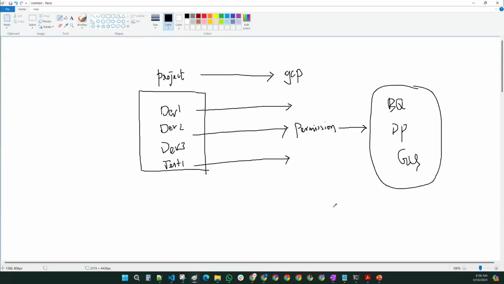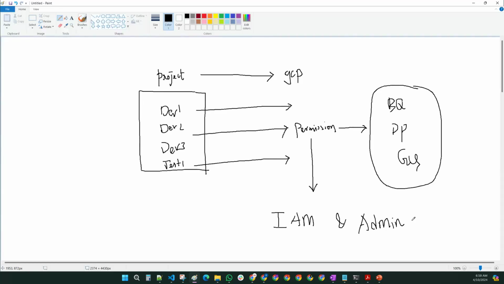So what do we have to do in that scenario? Whenever you want to provide permissions, any access, any access control, any authorization, you have to go to the IAM and admin in the GCP. IAM and admin is one of the important access control and security features, where if you want to provide access to anyone to any service in the GCP, we have to go to the IAM and admin.